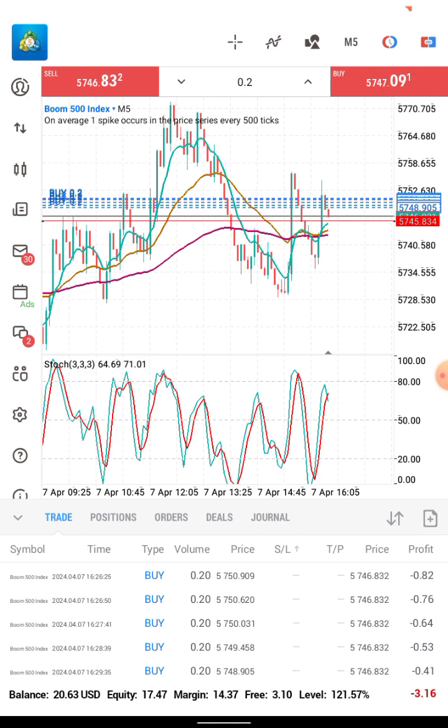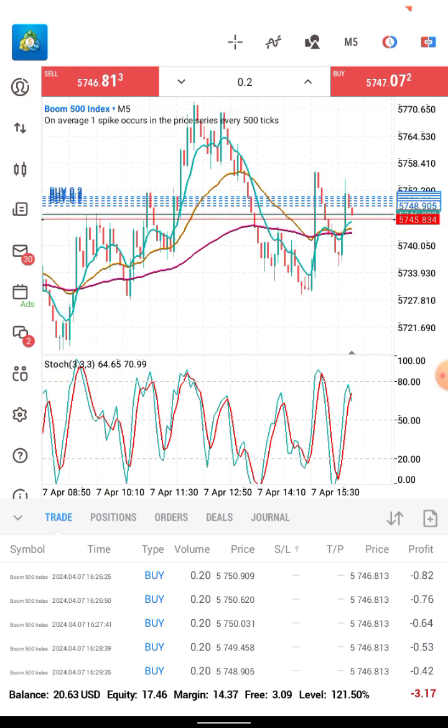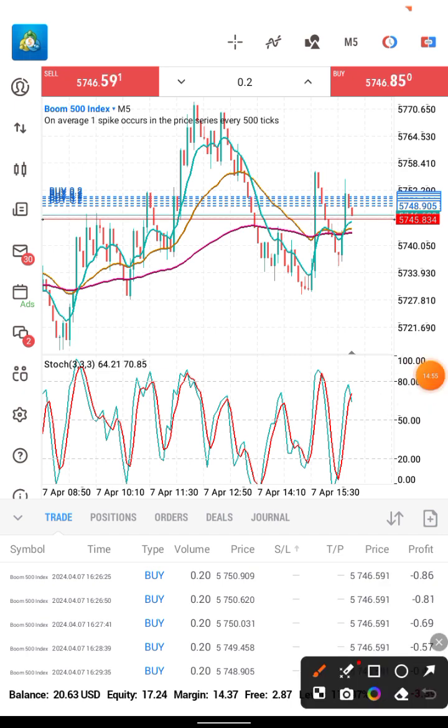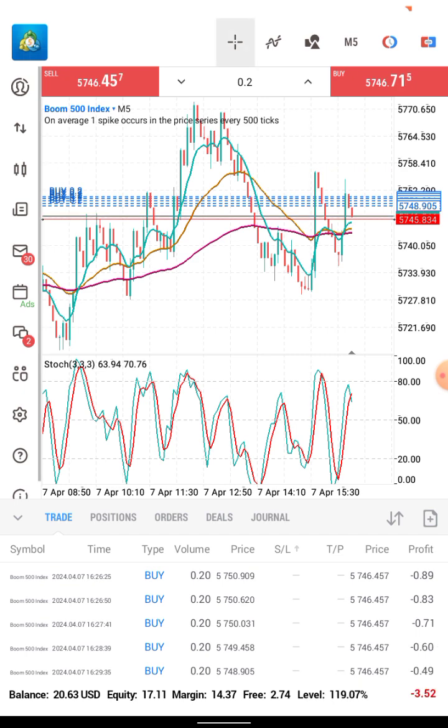So I think we are losing $3 now. And when you believe that it's going to spike, it's going to spike. Understand? It's going to spike up. And I believe the spike should be big and break above this level. So that's my belief. That is the reason why I'm holding on.